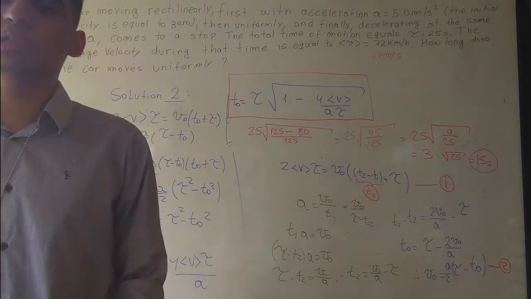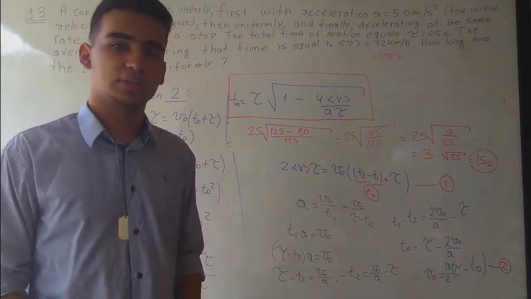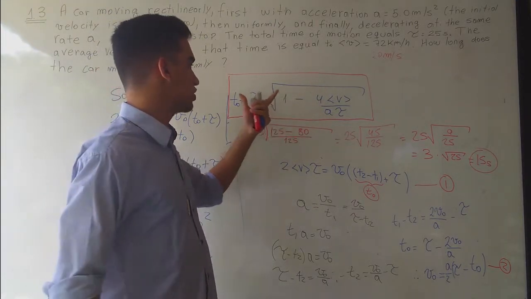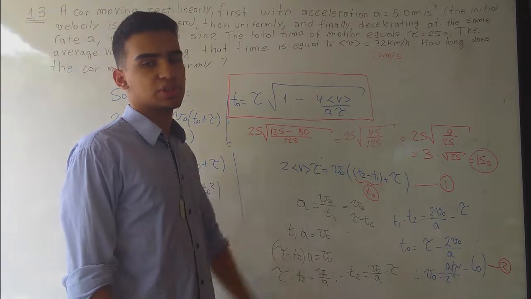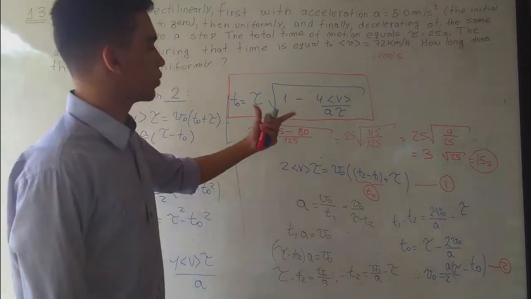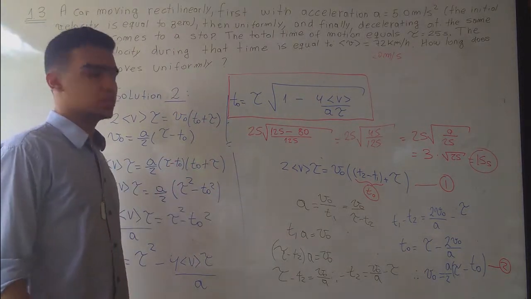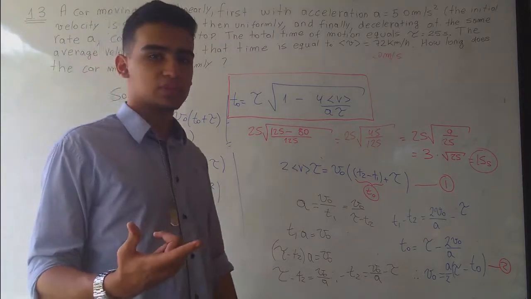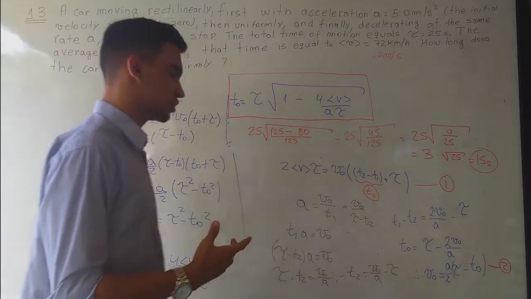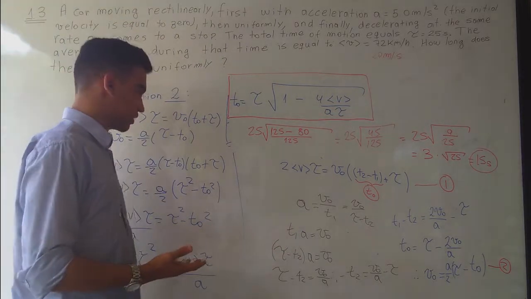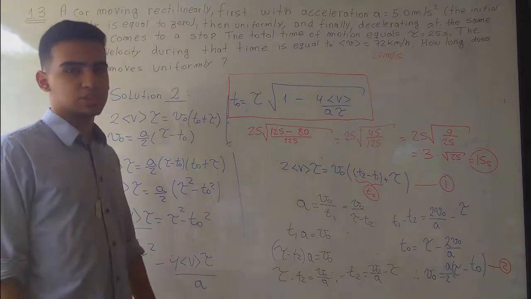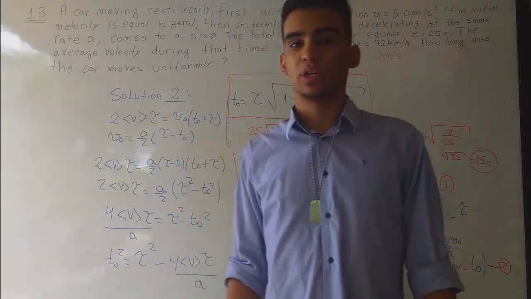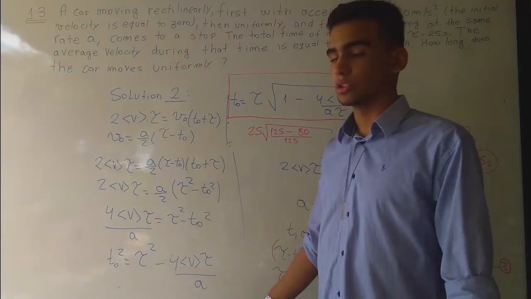So as you can see, the answers are the same. This is just a more general solution. You have just the variables and you could just insert the values of the question and you get the answer. So as you can see, these parts were a little bit more difficult. There were just some manipulations with mathematics, but we get to our answer. You may choose between the two solutions I showed you, and good luck.